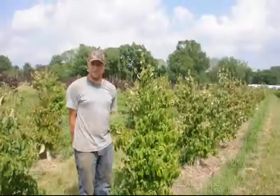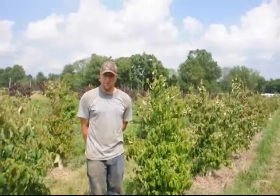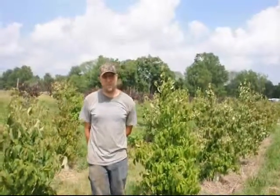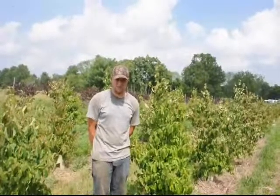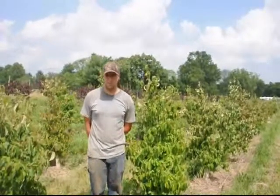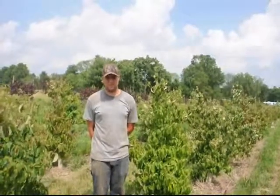The digging is very important for these guys. If you dig them in the wrong time of year, it's most likely going to fail. The time to dig is in the spring before they start to leaf out. You can do a summer dig and fall dig. If you do a summer dig, you'll have to put chemicals on them to make sure that they survive. A fall dig can be done as long as it's going into fall and it's still not actively growing — it should be fairly good. I prefer a spring dig. I think it's the safest of them.